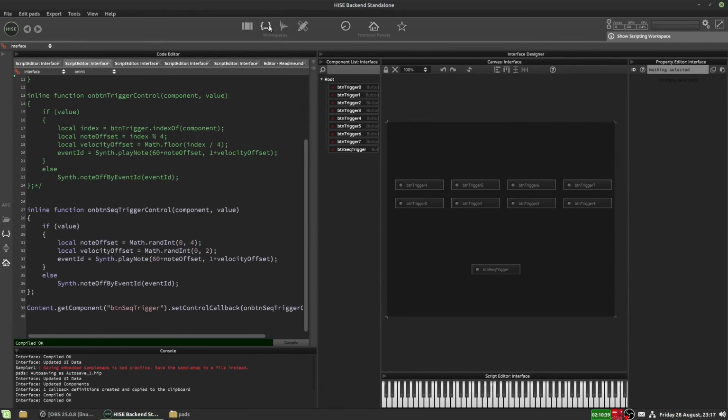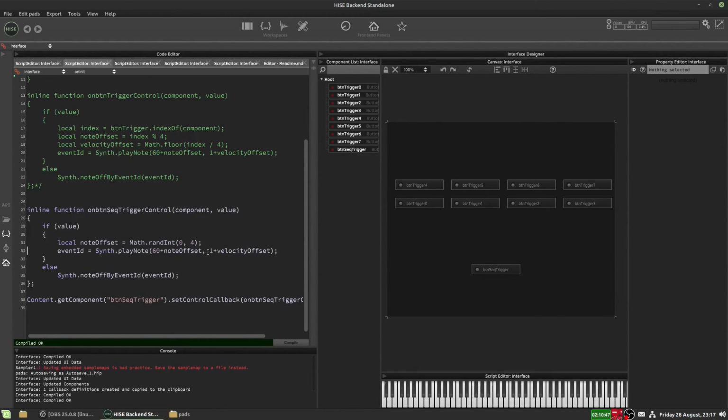Now let's say we wanted to trigger a particular sequence, rather than triggering randomly. We won't worry about the velocity, we're just going to trigger the second velocity layer for now, though of course we could change this and have control over the velocity as well. We're going to trigger the notes in order: the first one, the second one, third one, fourth one, and then back to the beginning. To do that, we need to use this note offset again, but it has to be outside of this function because we want to retain the value. With a function like this, every time the function's triggered, the variable is recreated, and we don't want that. We want to remember the value every time we come back in.